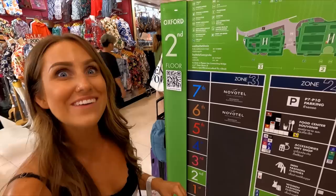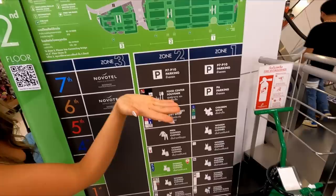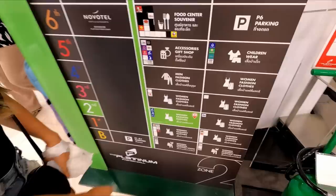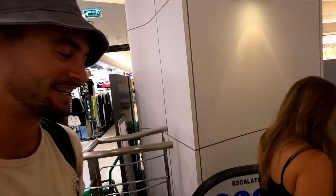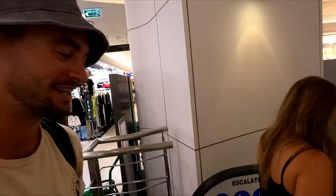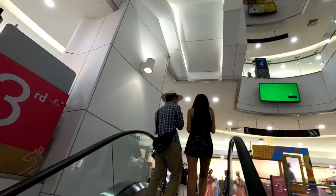Shelby's trying to finally look at these little maps and figure it out. I really want to find a new belly button piercing and I don't know where to find them. The map says gift shops and accessories are in zone two. We're on the second floor in women's fashion clothes. We are here. Let's head back up. Hopefully they have another board for us to figure out. Zone two is on floor three. But then zone two is up there as well — they're all zone two.